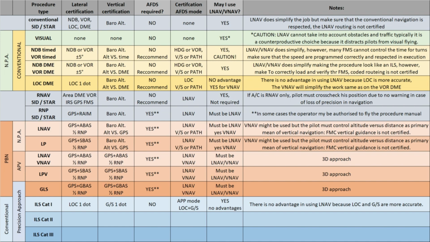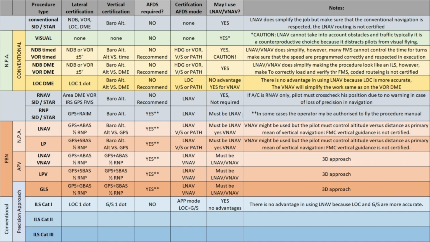There could be some advantages, like for example, some aircraft, once they are in glide slope mode, they inhibit the altitude acquired, so you cannot do a circling out of an ILS. In this case, yes, you could use an LNAV VNAV for the approach, for the ILS approach, because the LNAV VNAV instead will acquire the altitude.